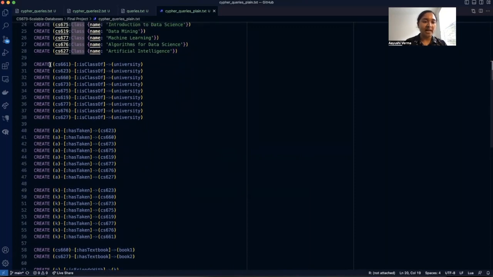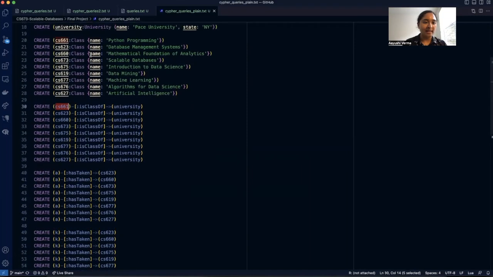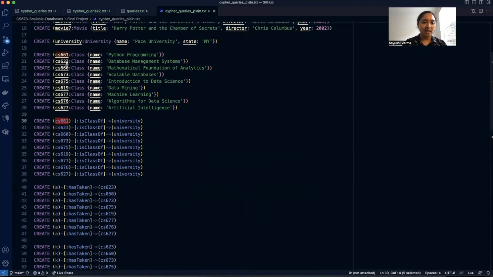So again, we have very similar syntax where we use the word create, and then we have this alias. Remember how we had the alias in front of the specific instance of the node? So we are mapping very specific instances to each other and defining a relationship.